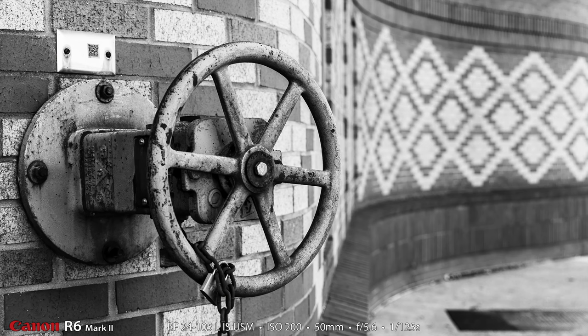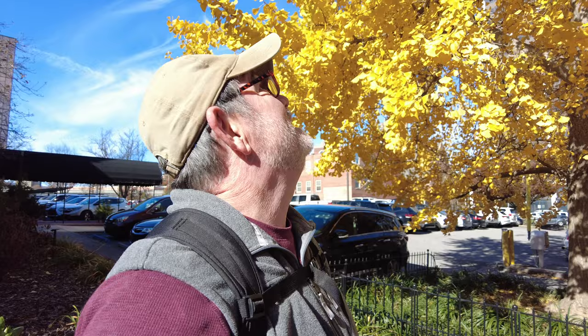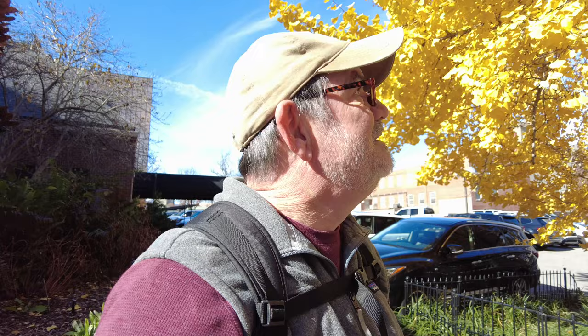I thought this fire device was interesting, especially with the interesting bricks in the background. I'm right across from Second Presbyterian Church, having walked probably six or seven blocks. This shot of the old rusty wheel ended up being one of my favorites of the whole day — I love the bricks in the background, somewhat bokeh'd at f5.6. I found this beautiful yellow tree; it's December 1st and it still has about 60–70% of its leaves on, a beautiful bright yellow. I tried intentional camera movement, slowing my shutter speed to 1/50th and closing my aperture to f16, moving the camera quickly.